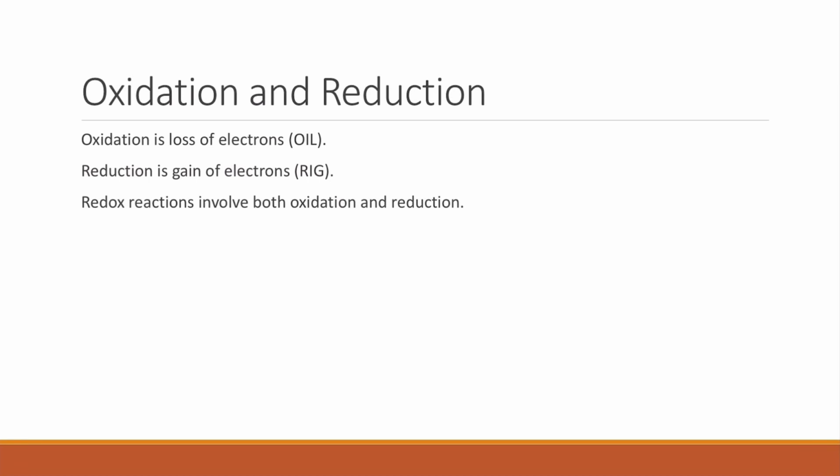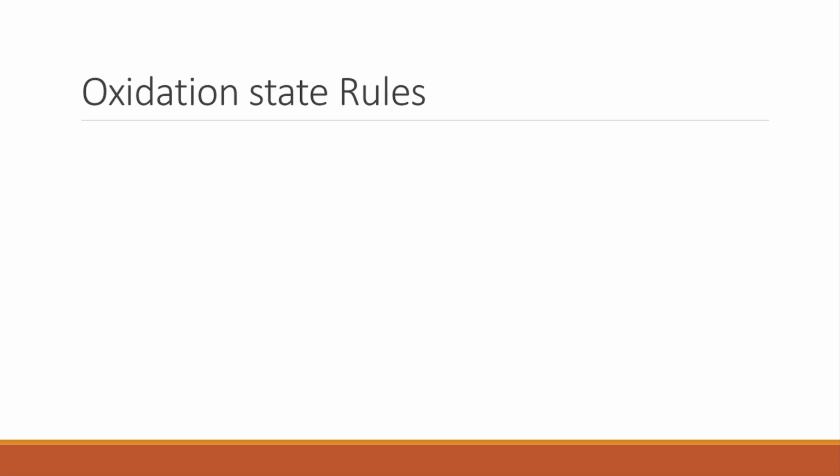It's essential to know about redox and how to write the half equation and the ionic equation for any redox reaction. So redox is oxidation and reduction. We usually use the term OIL RIG, where oxidation is loss of electrons and reduction is gain of electrons. And the oxidation state rules, you need to know these ones because they could be asked about them.